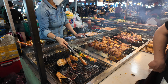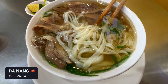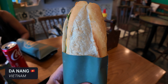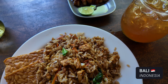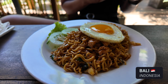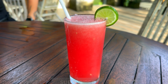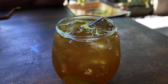Another big part of daily life is food, and both places have their own style when it comes to what you eat and how much it costs. In Da Nang, local dishes are not just cheaper, but they're also generally healthier. You'll see Vietnamese staples like pho and banh mi everywhere, usually between $1.50 and $2. In Bali, a local dish like nasi goreng is in the same ballpark price-wise, especially if you eat at warungs. Those are the small family-run local joints. The food's a bit heavier and more fried, but because Bali has a strong fitness scene and a big vegan and vegetarian community, you'll also find plenty of cafes serving healthier, plant-based stuff. Just expect to pay a bit more there, usually between $3 and $5 depending on what you order.